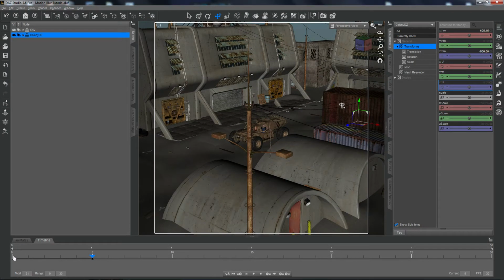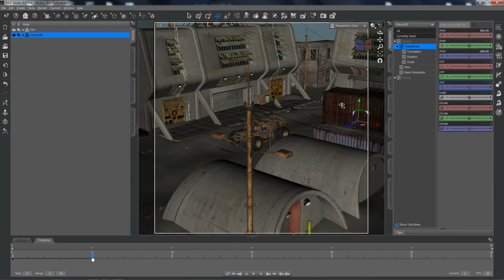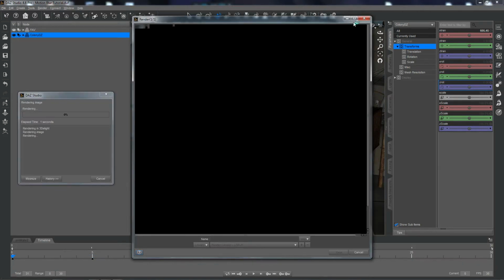Right, now, but if we go back to frame 0 for instance, you see the difference in the positioning of the environment. So if I go to frame 0, you can see there we now have motion blur on the environment, the surroundings. But when we get down to the Jeep, it will still be pin sharp.